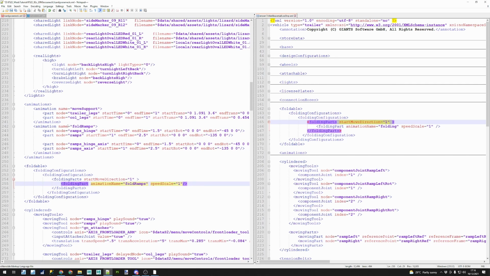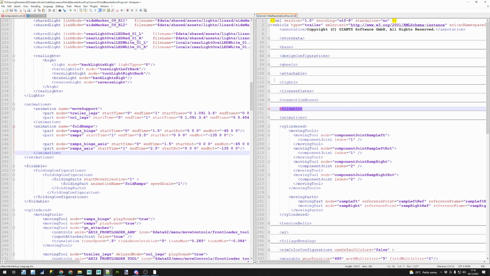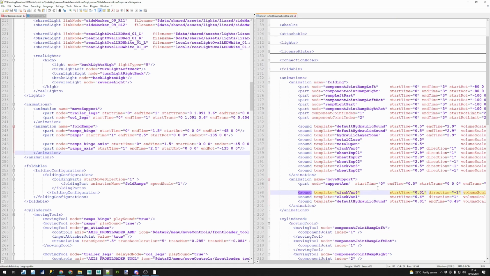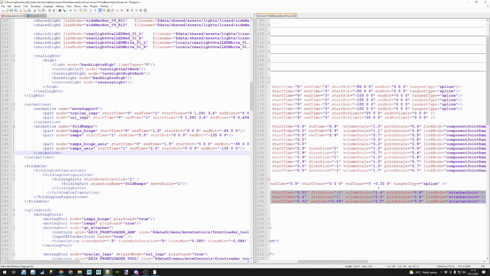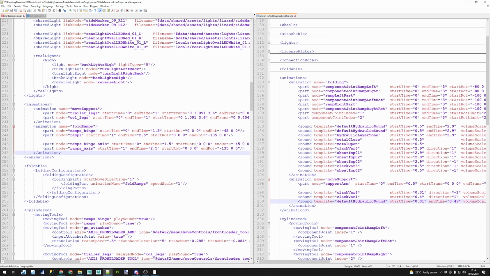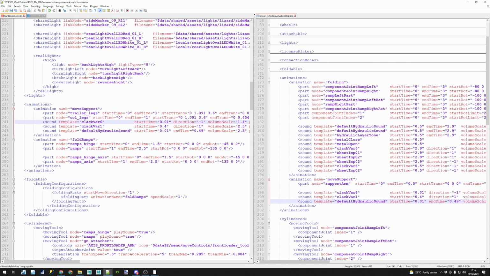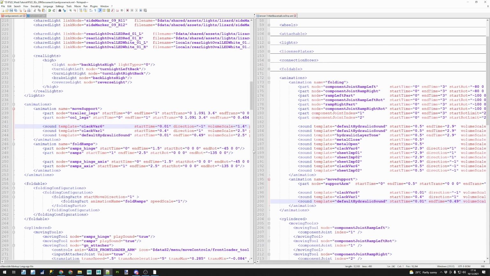We have our animations. In our animations, we can script sound in here. For example, in the section animations on the new one, we have the move support. This is a very basic move support sound that you can use on all your trailers that have landing gears.